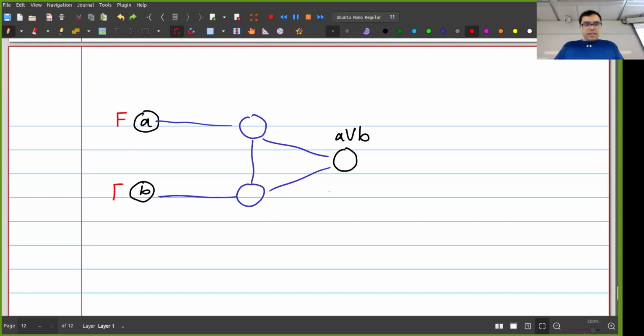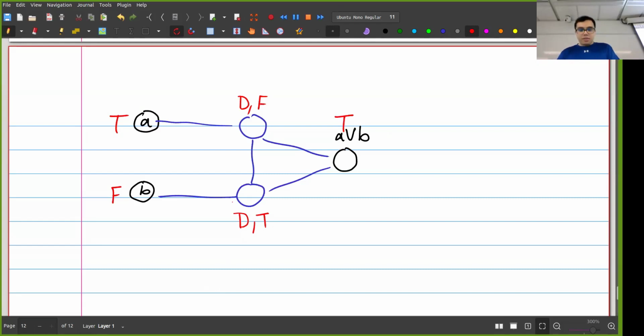Now, let's consider a different case. Let's consider a case where one of A and B is colored true and the other one is false. Now, everything here is symmetric, so I'm not going to do the opposite again. So if this is colored true and this is colored false, what color can I assign to this vertex? I cannot assign false, right? But I can assign either dummy or true, right? What color can I assign to this vertex? I cannot assign true, so I can assign either dummy or false. But remember, my goal is to assign true here.